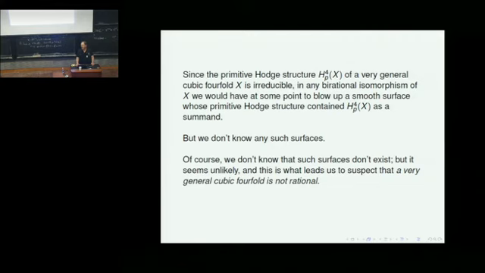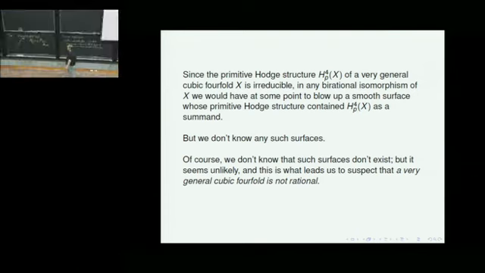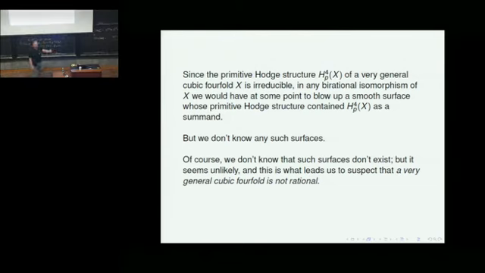Why do you think that it's unlikely, just because we don't know an example? No, it's more than that. It's the Torelli theorem of Voisin's, that this is a very general Hodge structure. That's very rare. In general, with Torelli theorems, you don't expect them to hold, at least not surjectivity. Injectivity, yes. There are all sorts of theorems in various contexts that say that the Torelli map is injective in one sense or another. But surjectivity is much harder. If you go to quartic surfaces, they're K3s, and you have the surjectivity of the Torelli map.